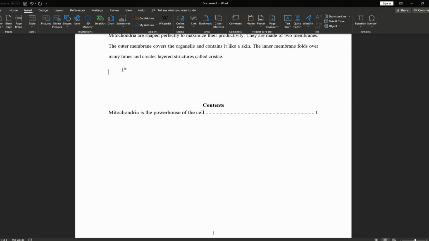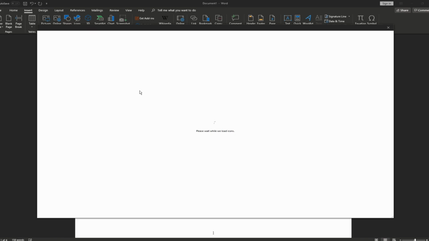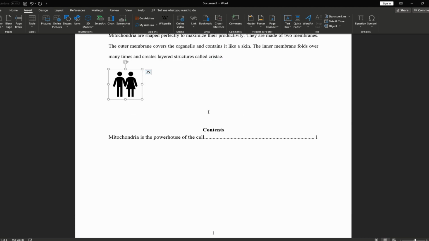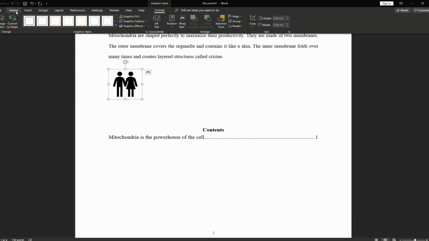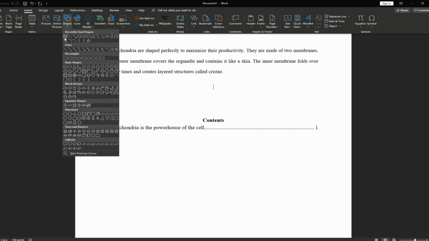If you want to insert shapes or icons, for example, if you do qualitative research, there's loads of fun pictures you can use. Let's just insert a picture of what appears to be two people. Yeah, add shapes, for example, boxes. You do have a text box, which is extremely useful in some cases. You've got lines, arrows, boxes, triangles.